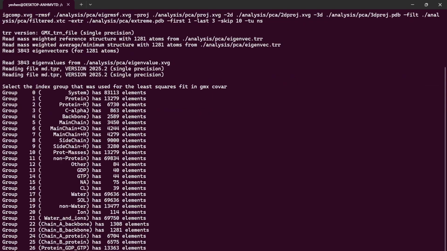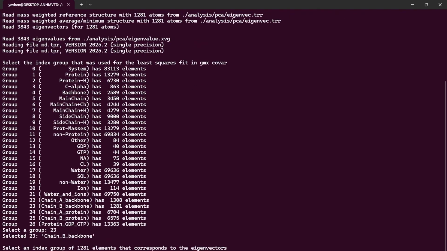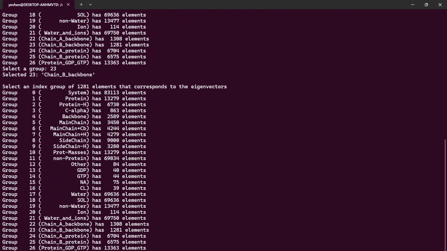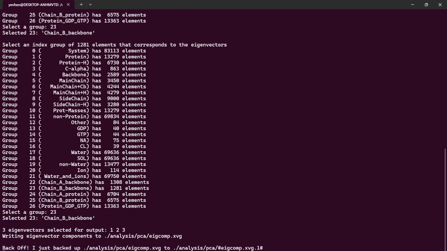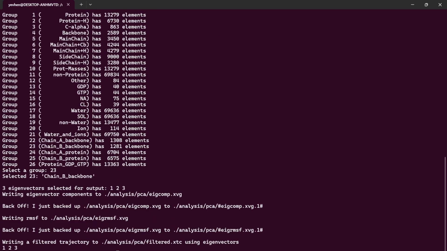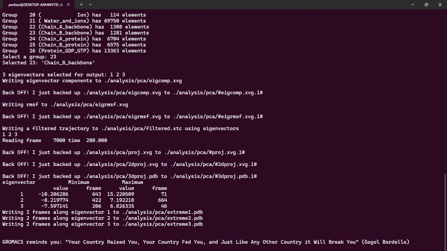As in the previous video, we have the same index group with backbone atoms, among which only those that belong to disordered regions are movable and the rest of them are immovable inside of the globule. As you can see, for each of the three principal components, the anaeig tool has identified the extreme points, namely the point of minimum and the point of maximum expansion.